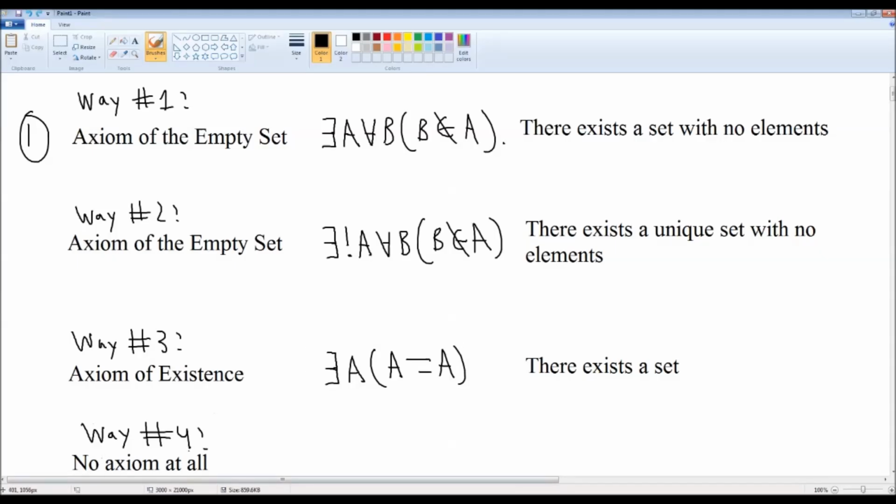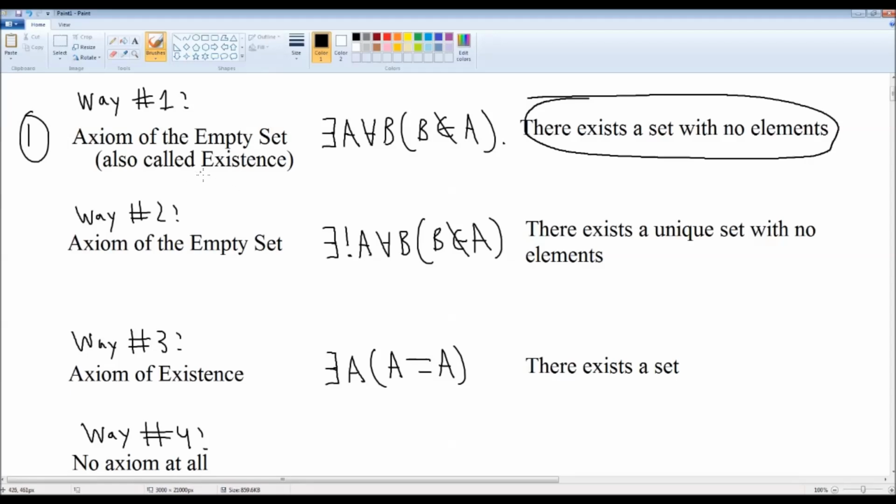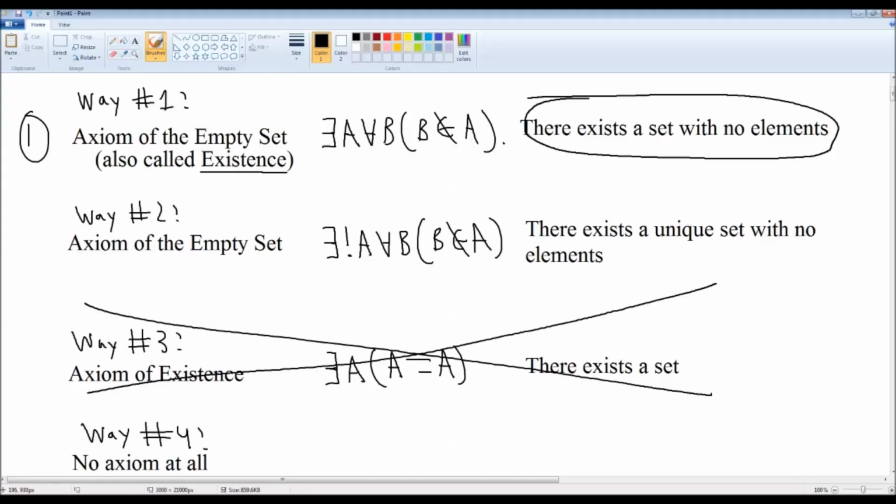Another reason for not giving an axiom at all is that this axiom is redundant, since the axiom of infinity, that is axiom number 7, tells us there exists an inductive set. And even if you don't know what an inductive set is yet, hey, at least it's a set, so there exists some set. It should also be noted that my version of the axiom of the empty set is sometimes called the axiom of existence instead, not to be confused with this axiom of existence.